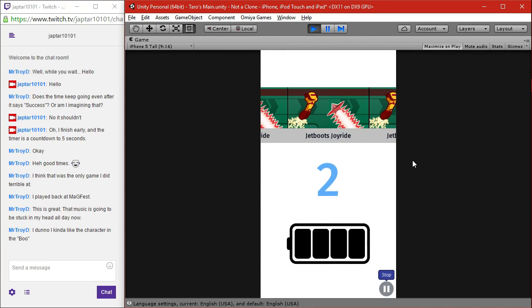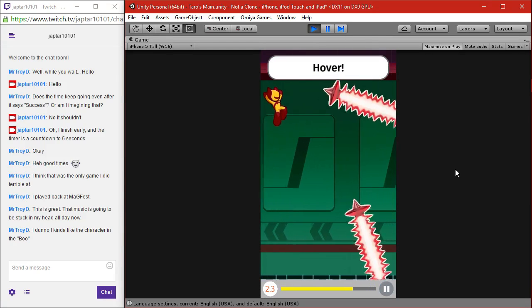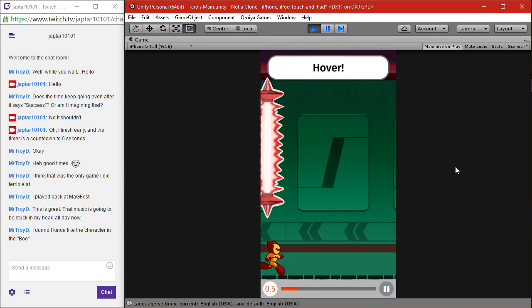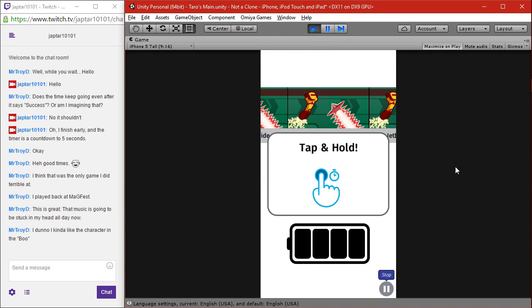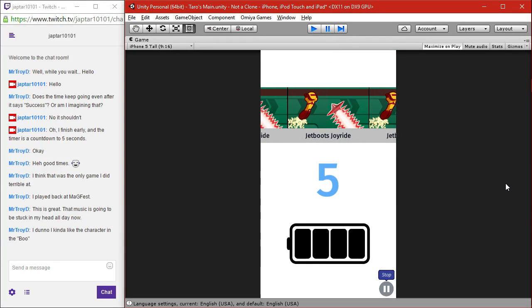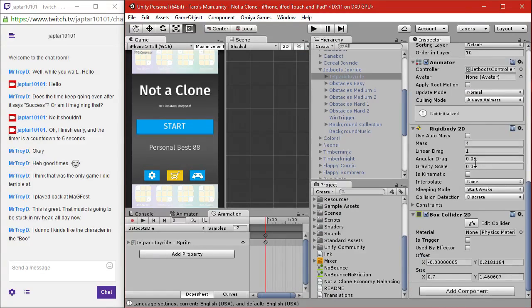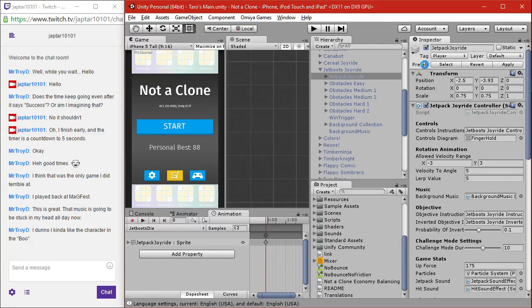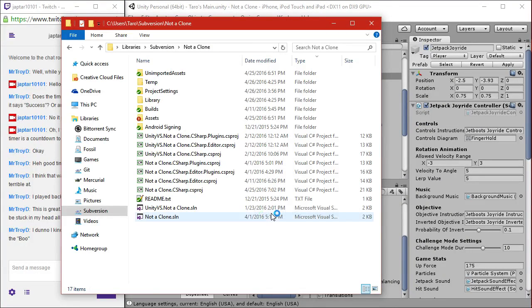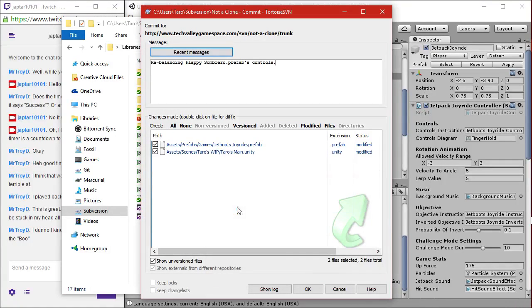Alright, that's cool. Alright, so I think this is good. I have a good feeling about these parameters. 0.35, yeah. So yeah, I'll say save that, set that, save everything, and then commit. Rebalancing Joyride's controls. Yep.